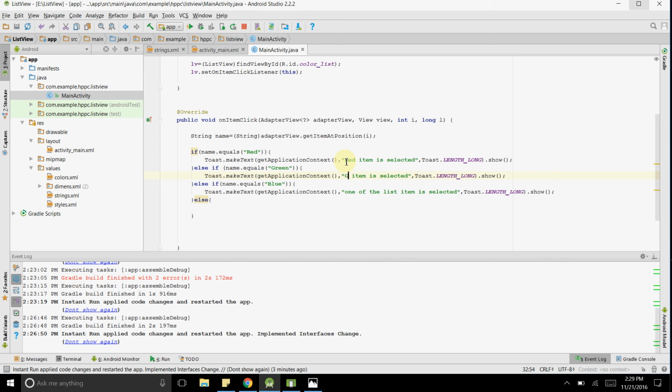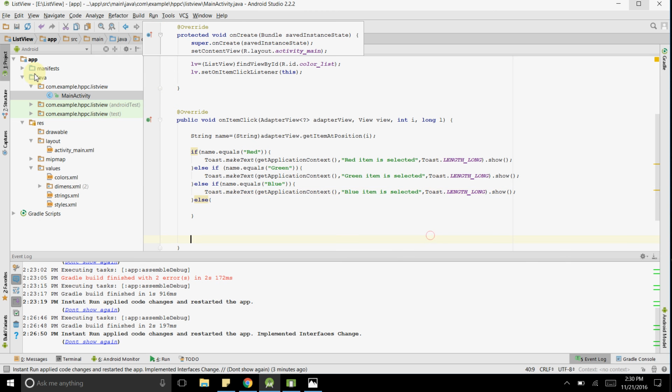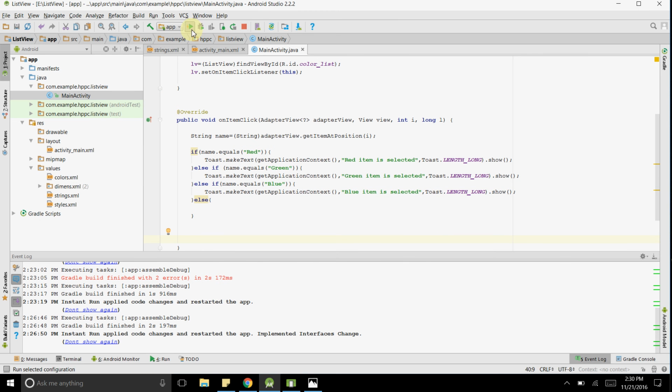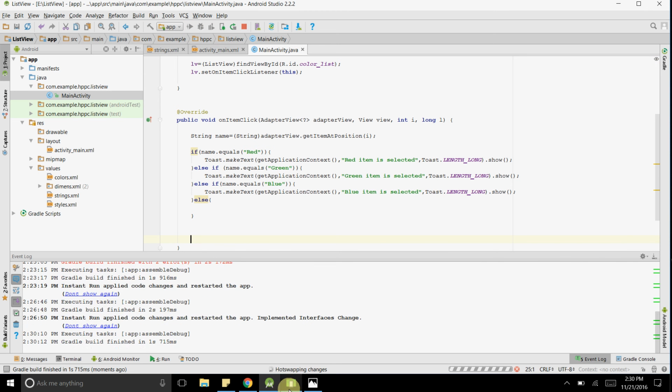The second one is green item is selected, and the third one is blue item is selected. So let me save this and try to run this application on the emulator to see the corresponding output.